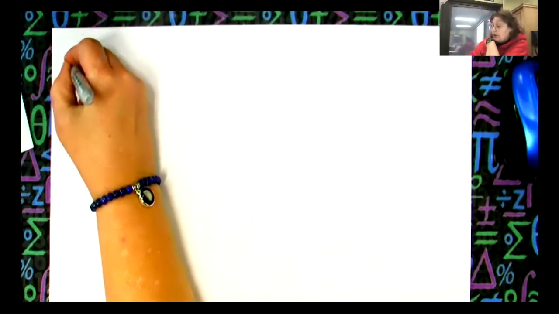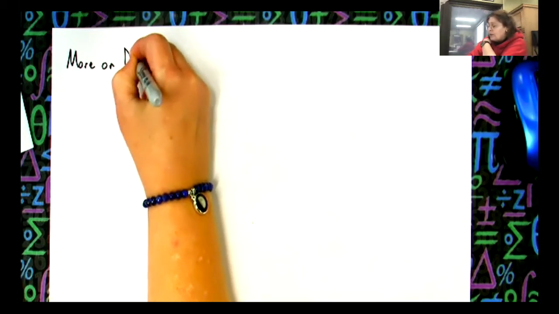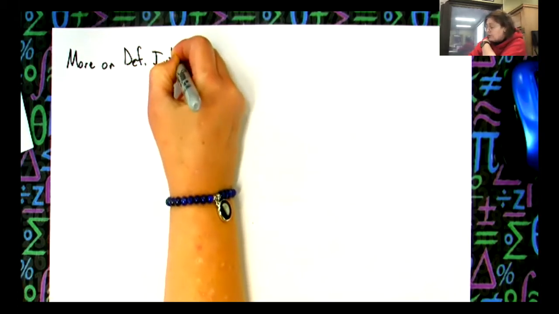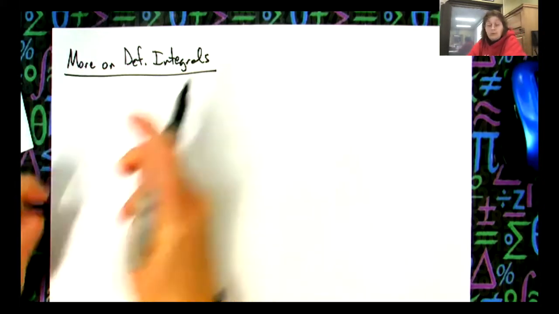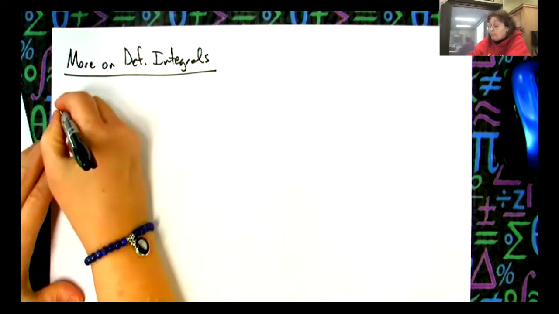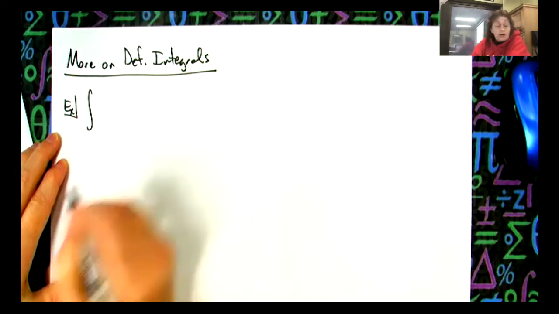This one is going to be more on definite integrals. And like I said, I'm just going to do one example because I want to say, hey, we've done one together in class before you try to do this stuff. Okay. Let's say that we are integrating. All right, it's going to be a definite integral.